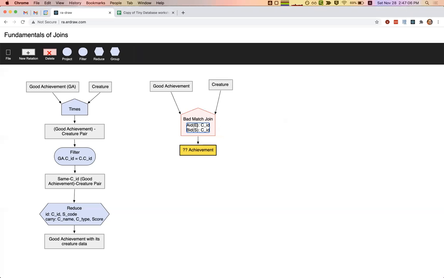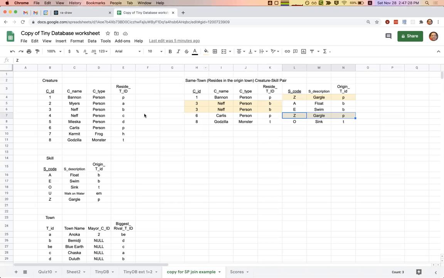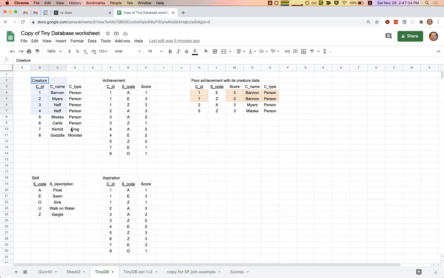There's some other scenarios that could come about here. What we're finding out here as we play with this is that this opposite scenario does not work. It doesn't work because we're not going to be able to hold the base. Let's try this. So if we start with creature and then we try to attach achievement, we're going to do this the other way around. We're going to start with creature and try to attach achievement.